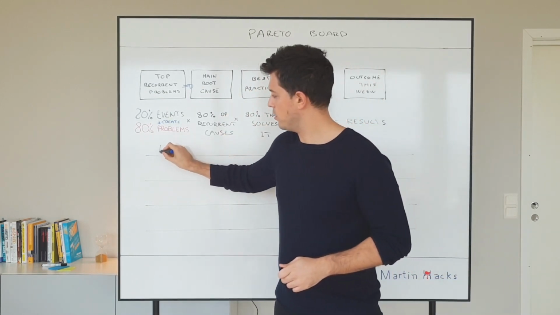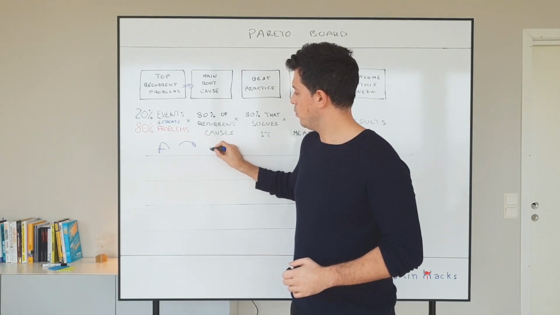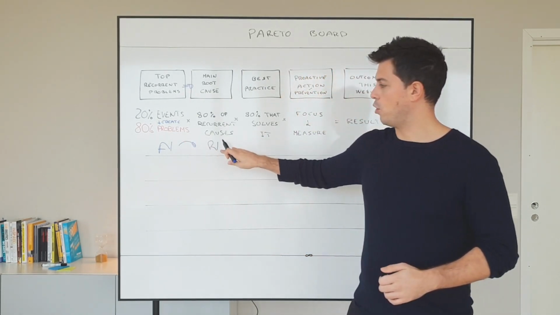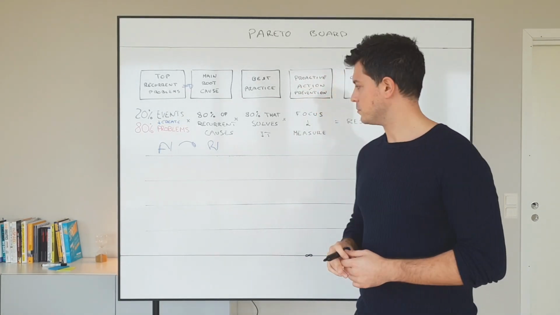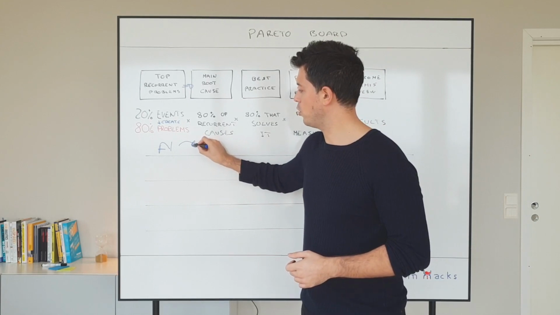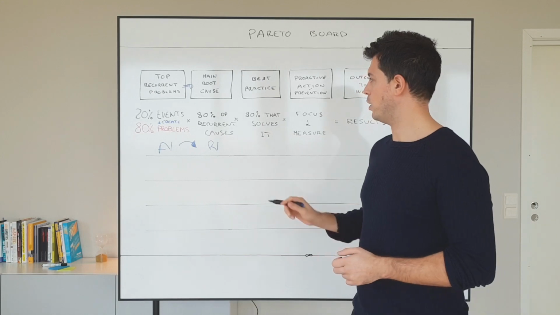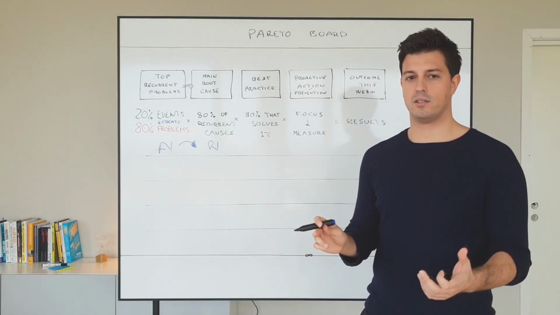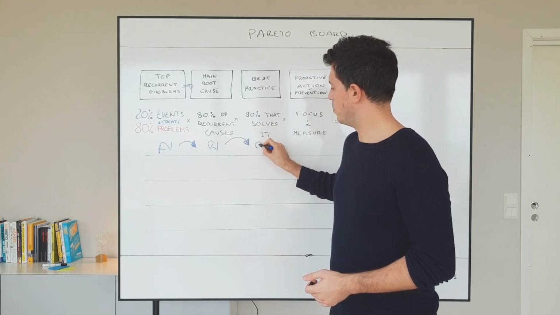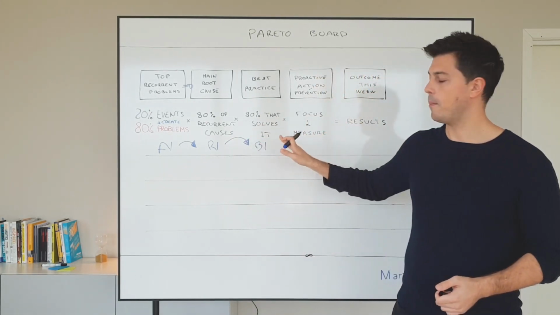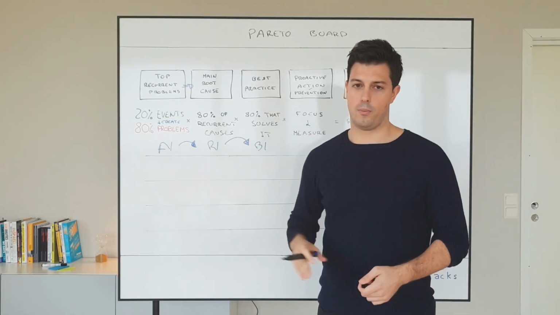The second step is how we go from these recurrent problems to the main root cause. So for each of the different problems, let's say we have problem A, we will try to identify root cause 1, or the most likely root cause for problem A. Once we have the most common root cause for problem A, we will ask, okay, but what is the best practice to solve it? When we have the typical best practice, let's call it B1, we try to apply the best practice to the root cause, to the core problem.